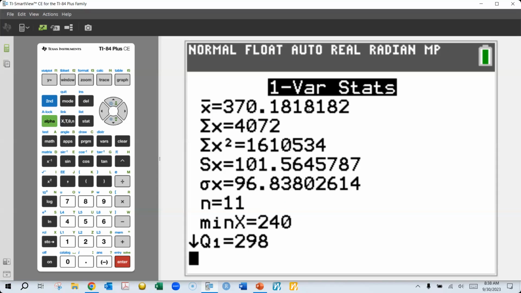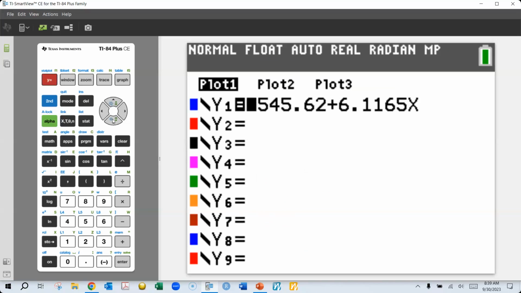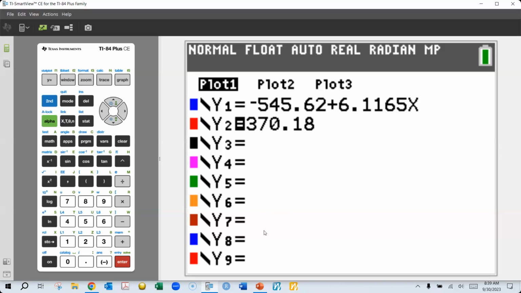All right. Okay. So we could look at what that looks like, right? Because that's really essentially a different model. So I'm going to put that as 370.18. I'm going to temporarily turn off this line, which is a great feature if you don't know about it. If you want to have an equation not show up, you don't have to clear the whole equation. You can just press enter on the equal sign and it'll turn it off, but you'll still have the equation there, so you don't have to retype it later. Maybe everybody already knows that, but when I discovered that, I thought, oh, that's a helpful tool.